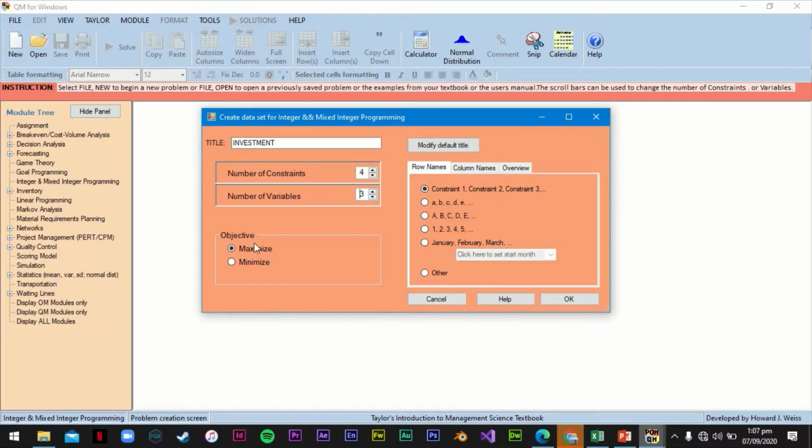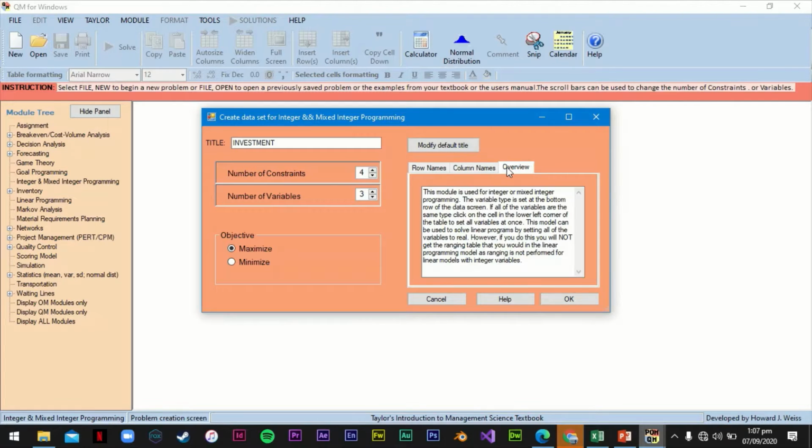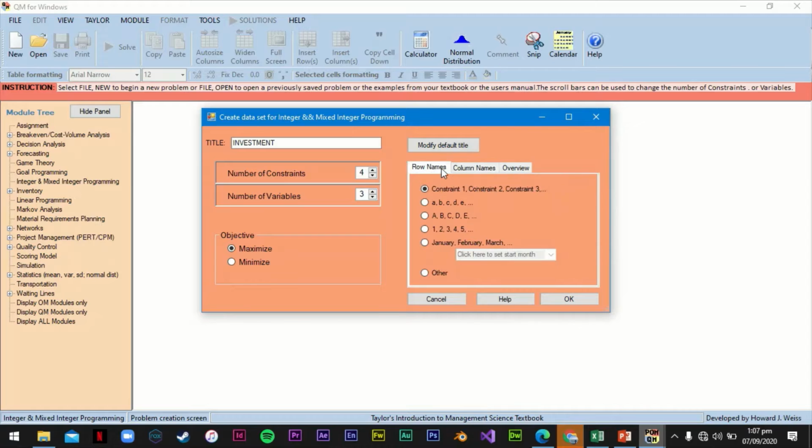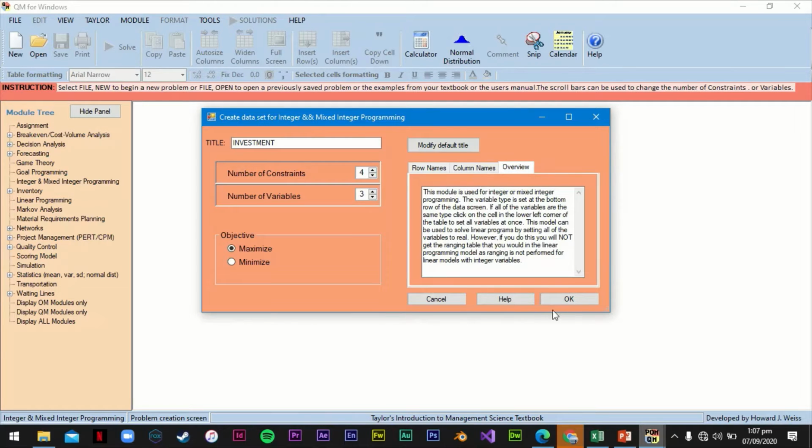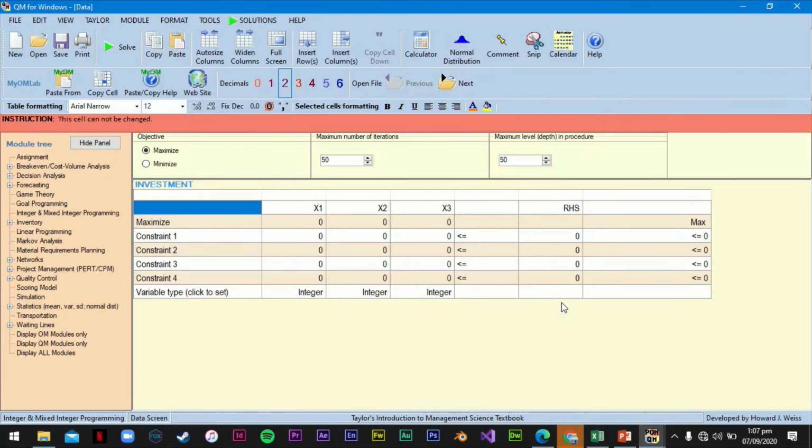And our objective is maximize. Our row names: constraint 1, constraint 2, and constraint 3. Okay? Column names, okay, and click the OK button.